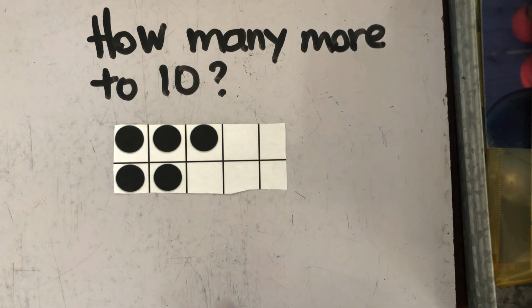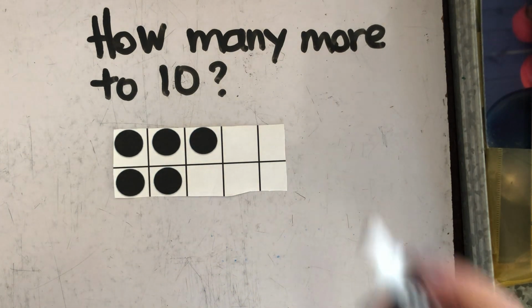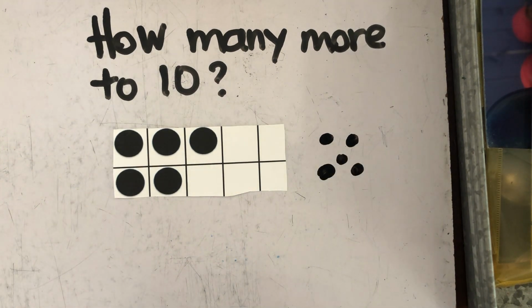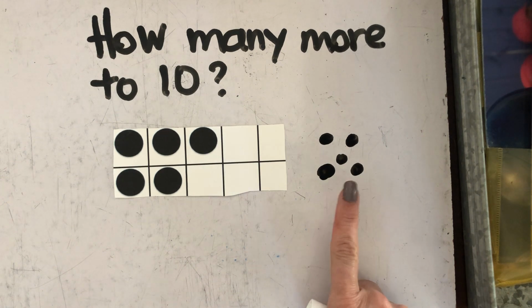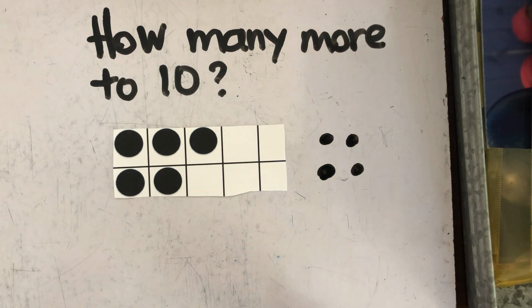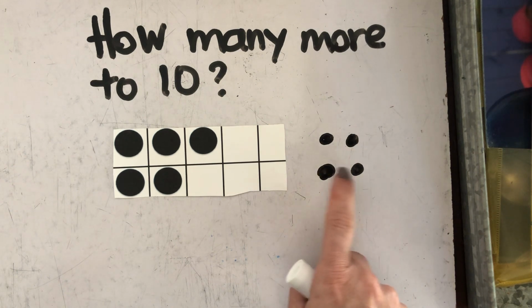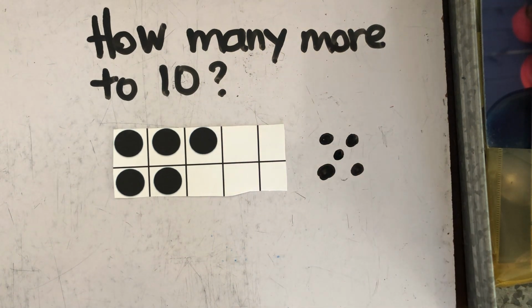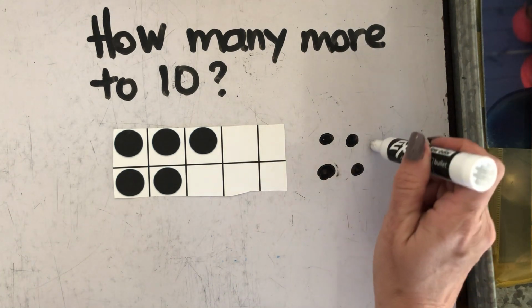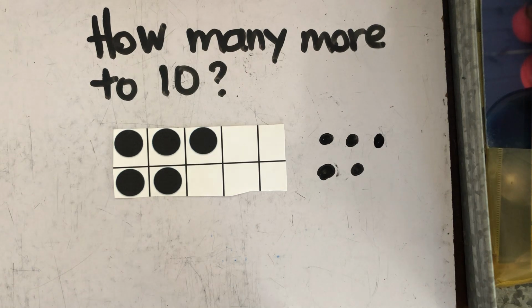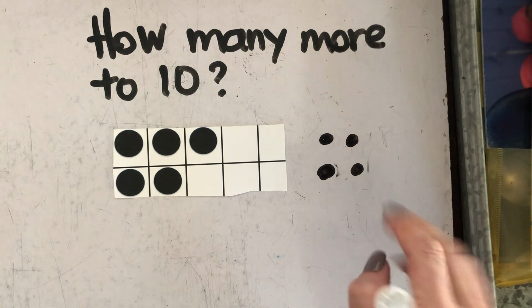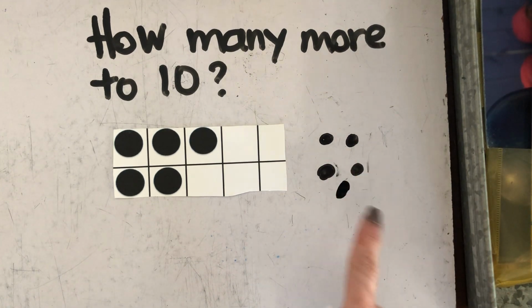One way that I like to look at this number right here is this. You've probably seen it on your dice when you're playing games, and that is 5. One way I think about it is that we have a dot in each corner. There are 4 corners, 4 and 1 more. That's a little belly button. It's 5. Even if the belly button falls out, we still know that that's 4 and 1 more. Or even if it's down here, we know it's 4 and 1 more. We know it's still 5, right?